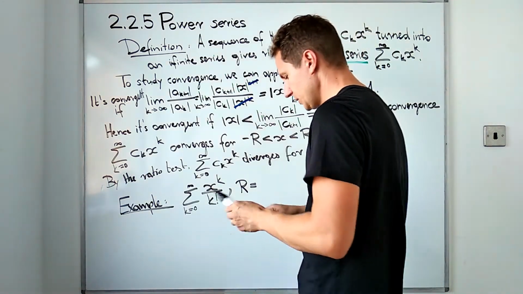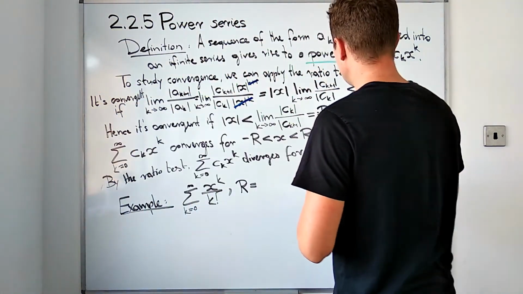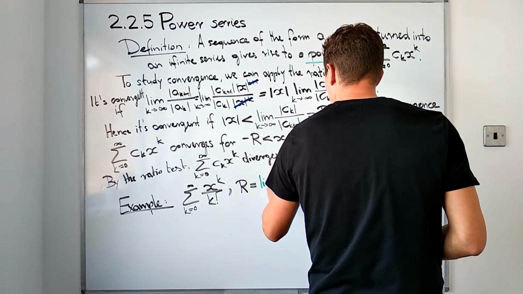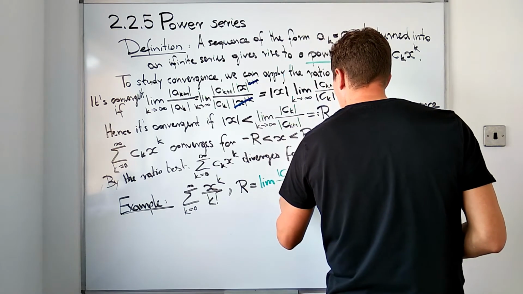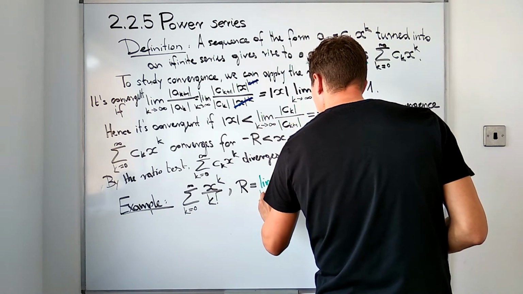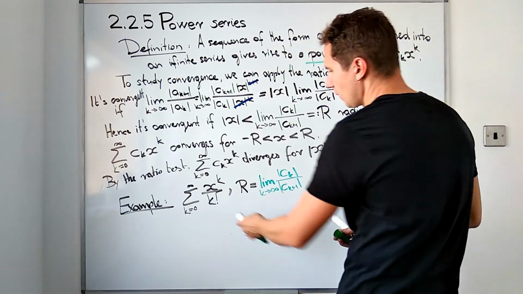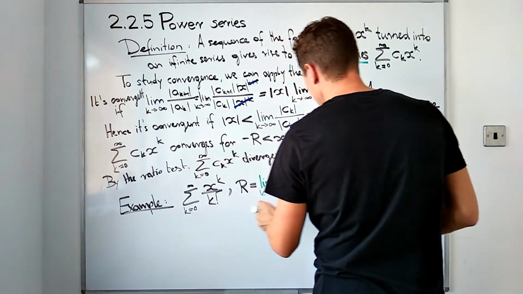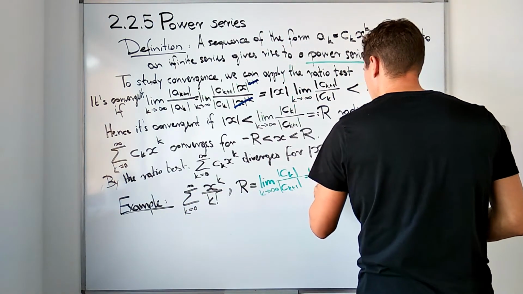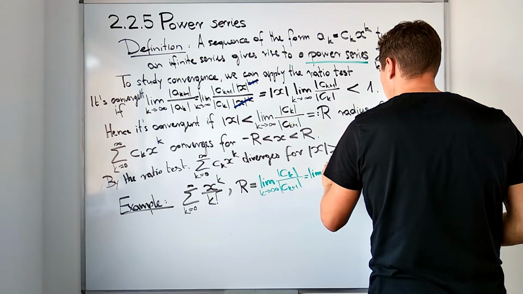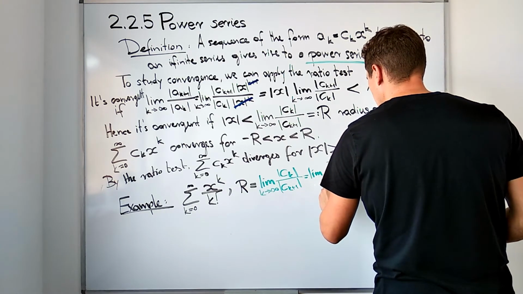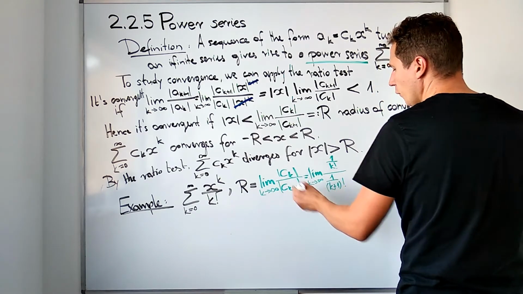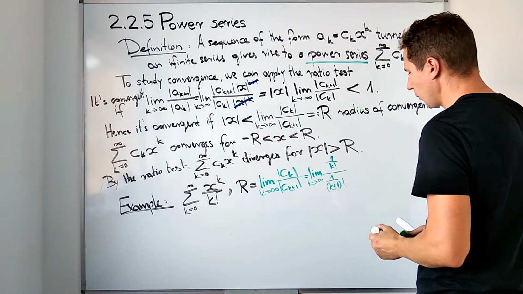Okay, I hope you have paused the video. Now this radius is defined here as the limit of the absolute value of ck divided by the absolute value of ck plus 1 as k goes to infinity. Now what is ck in this example? It is the coefficient multiplying x to the power k. Well, that ck in this example is just 1 divided by k factorial. And of course then ck plus 1 is 1 divided by k plus 1 factorial, with k going to infinity. I left off the absolute value signs because these are all positive values.